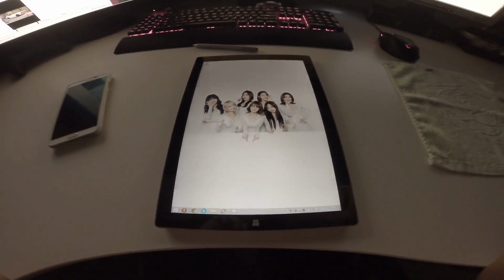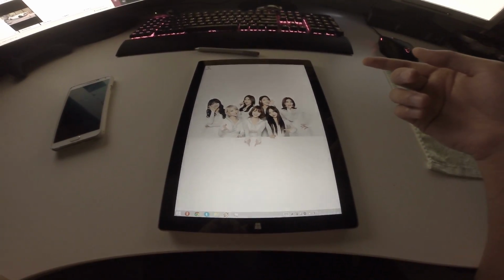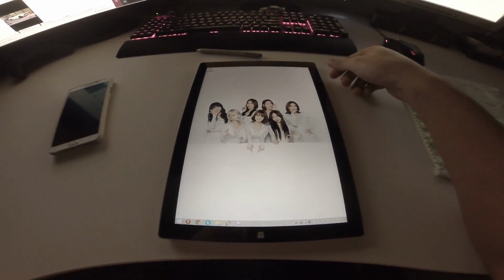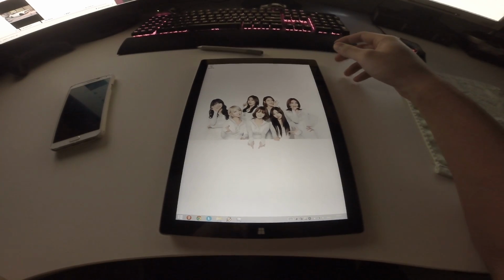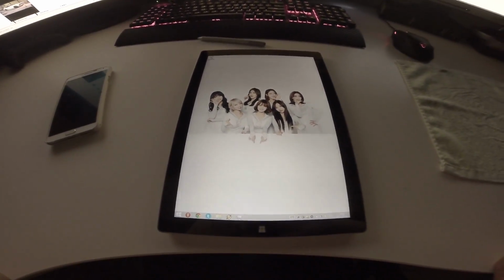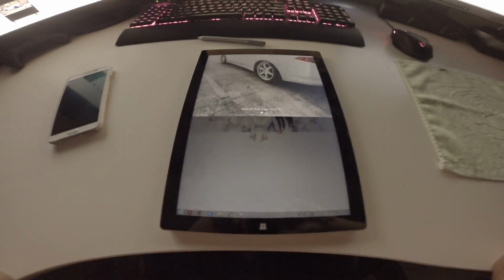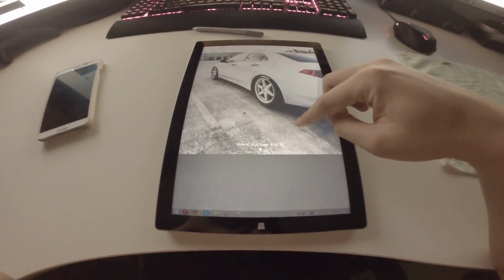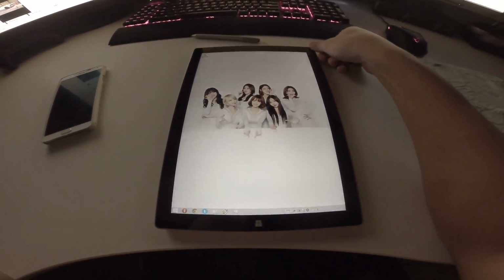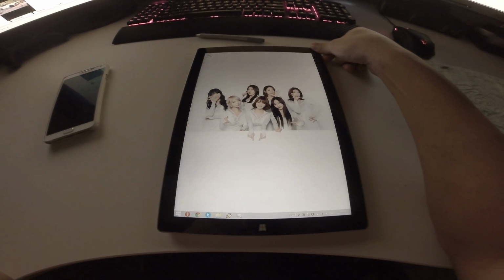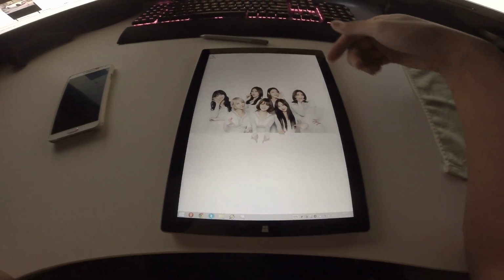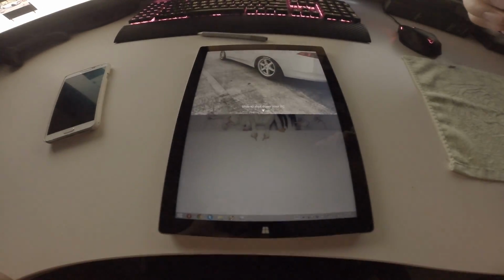So pretty much what the problem is, if you press the power button, it'll ask you to shut down instead of go to sleep. And I'll just show you guys here. So I'm gonna press the power button here. And after a few seconds, it'll just ask if I wanna shut down the PC. No, I don't, but yeah, so pretty much you can't really do anything else. That's all it does. Even if you hold it, nothing happens. And then once you let go, it'll do the same thing.